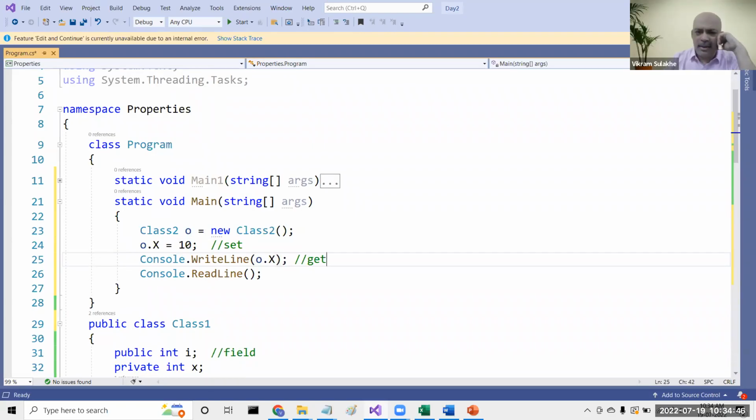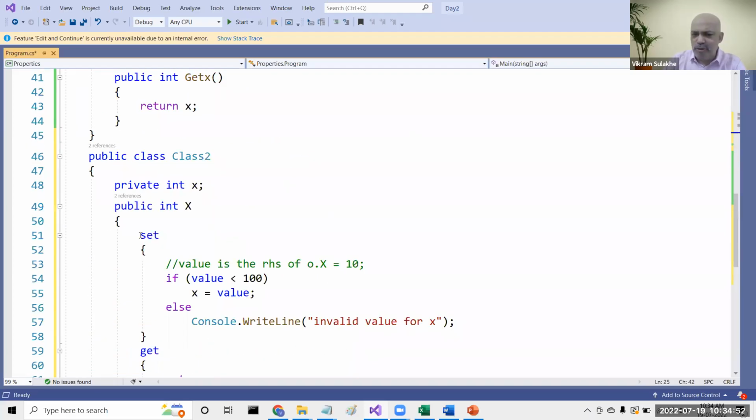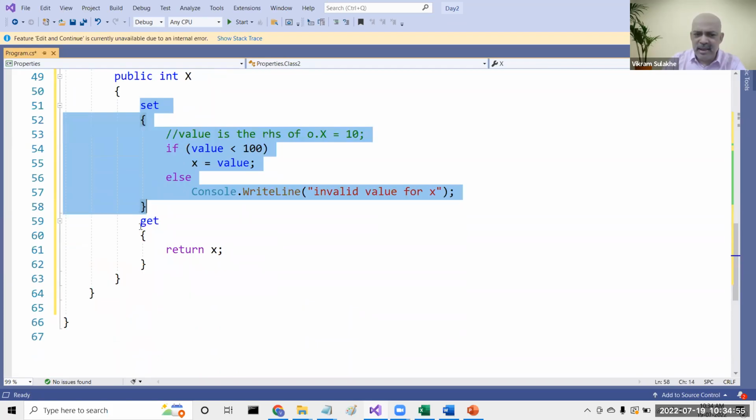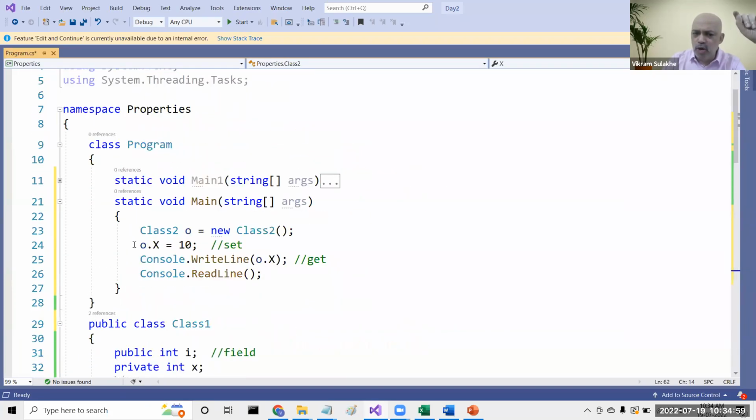So if you notice, a property consists of two functions: a set and a get. Even though you're writing functions, you continue to use it like a variable. The syntax is similar to using a variable, but you get the benefit of writing a function. So it's the best of both worlds, much better than using a setter and a getter.